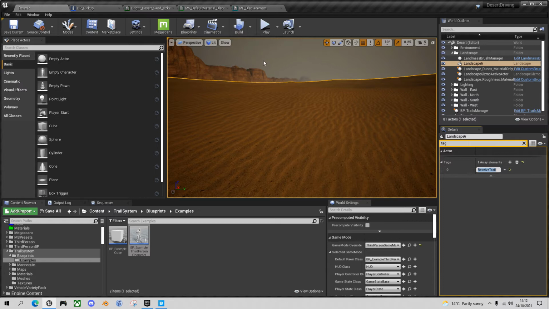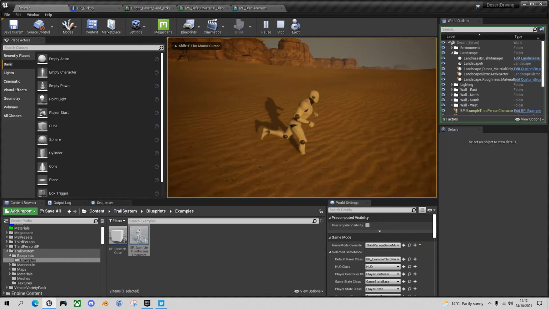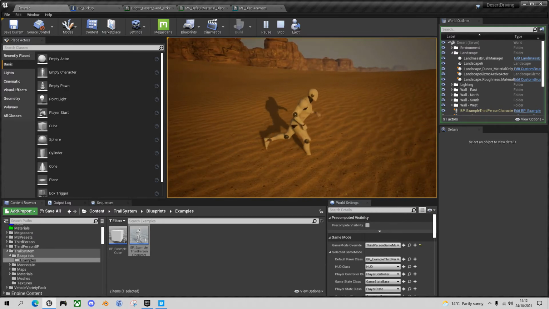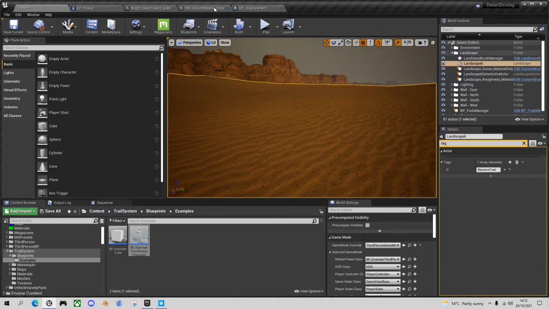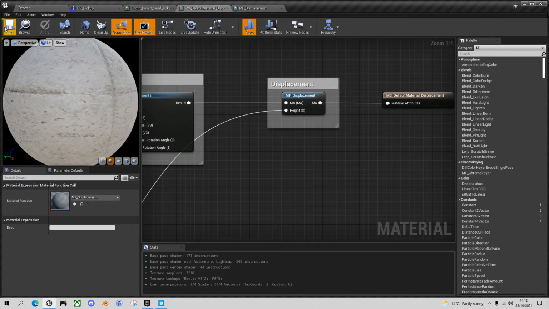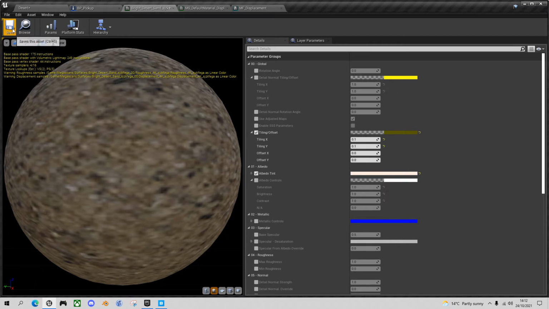Hopefully now, if we go into play, it's not appearing yet. Now that might just be because we haven't compiled our material displacement shader. So see that we changed this displacement option here. Let's go in here and make sure we save this and save the bright desert sand.